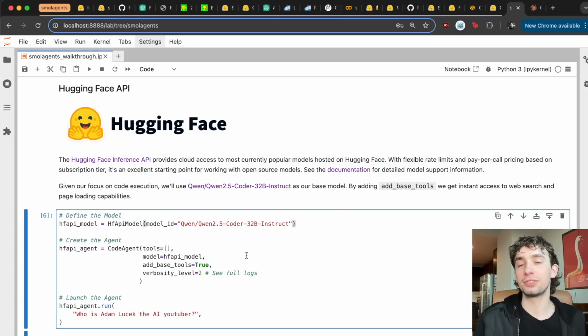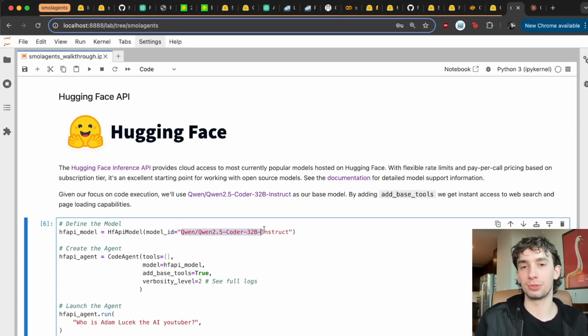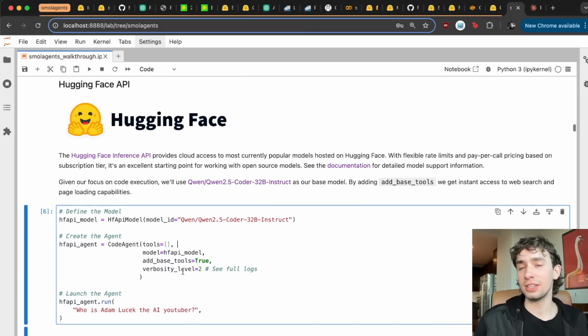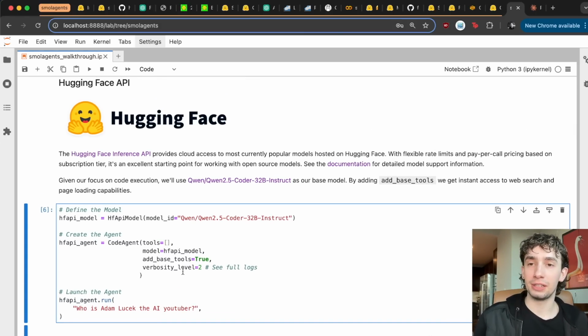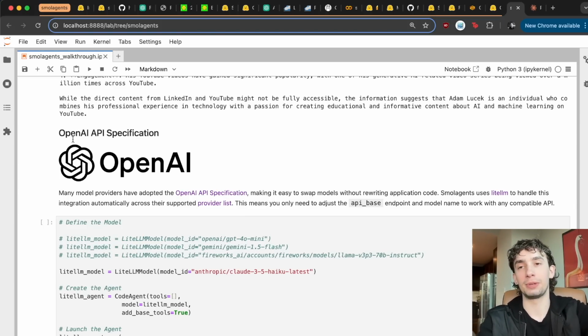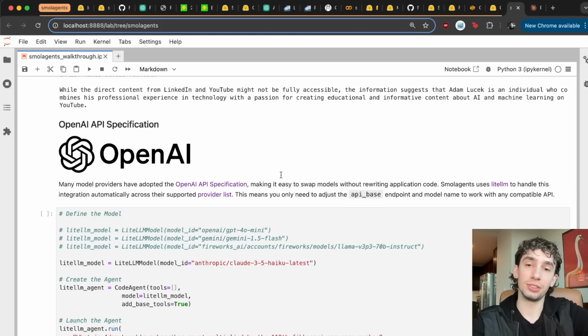So we've initially been successful in connecting up an open source model to smolagents, having it run as an agent, and even demonstrating a little bit of its reasoning capabilities and problem solving capabilities when something like a tool output doesn't go as planned. So following the Hugging Face Inference API, what you might also be interested in knowing is whether or not you can still connect to things like OpenAI or Anthropic, and you certainly can.